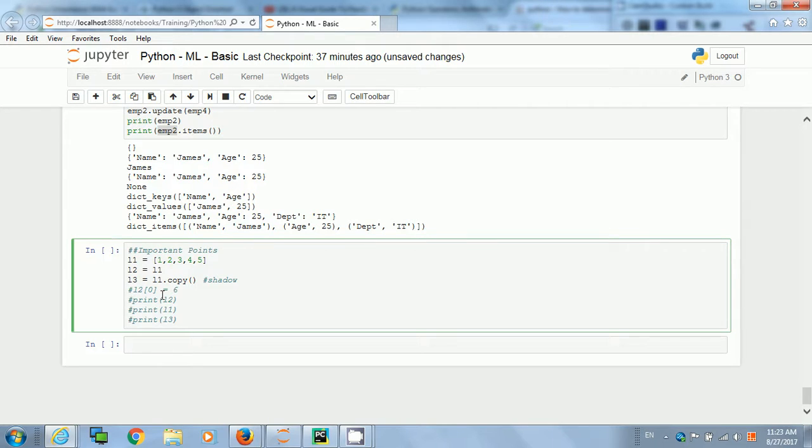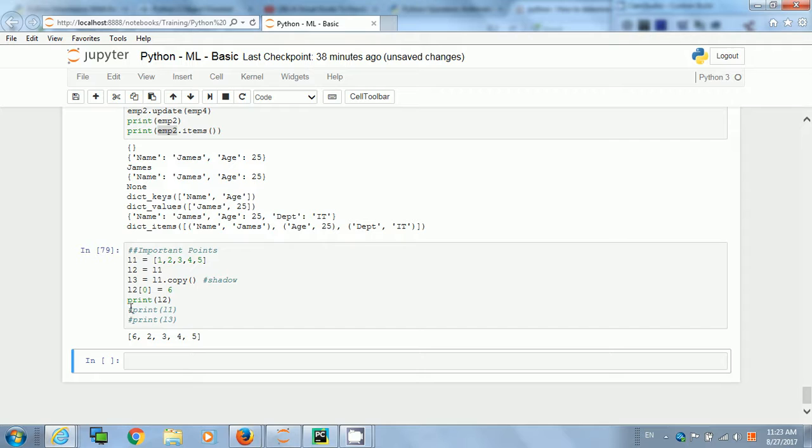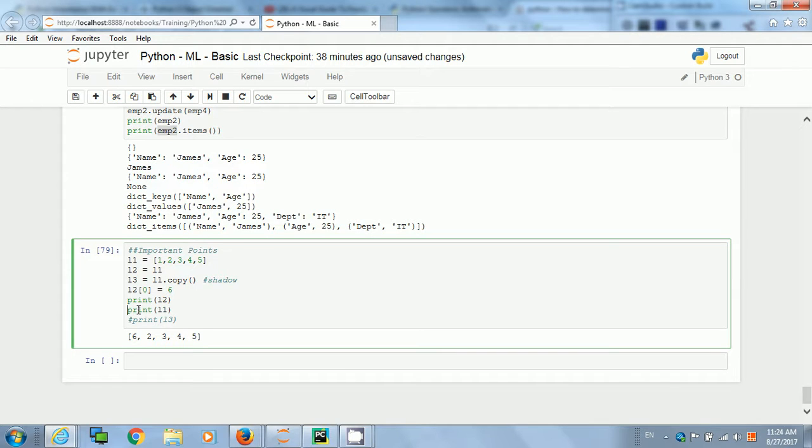Here I'm updating L2's zeroth value, the value at the zeroth index, to 6. So I'm printing L2 here, and now I'm printing L1 and L2.